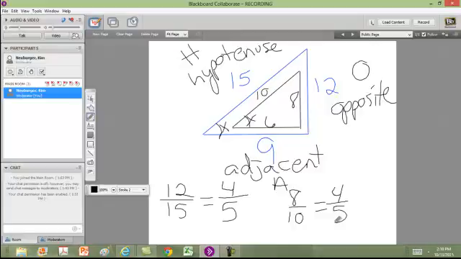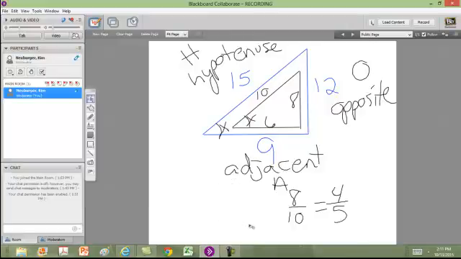And a long time ago, somebody who obviously didn't have much to do took all the triangles possible and found out all these ratios. And now they're stored in your calculator. And they're stored under some different functions. And we're going to take a look at what those functions are and which ratios they're talking about. So let me give some room here, and we'll write out those ratios.